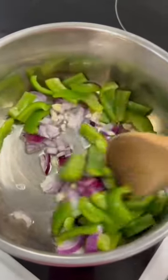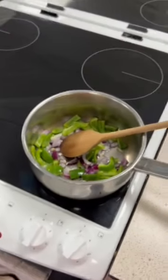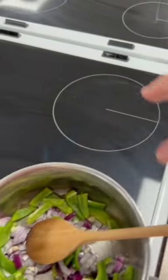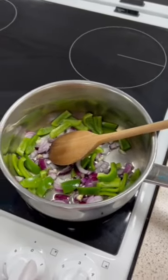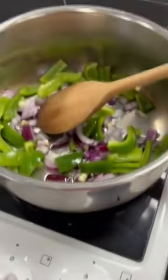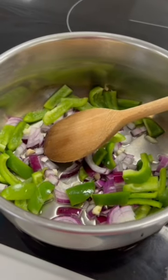Here are the vegetables in the pan - we've got the onion, the garlic and the peppers. We have got our pan handle to the side for safety - it shouldn't be sticking out, it should be here for safety. Use the front of the hob where possible. We're working on a medium heat and you need to control the heat. If it's too hot, turn it down. If it's not doing much, you can turn it up and then turn it down. That is the vegetables sweating - lightly frying without colour.